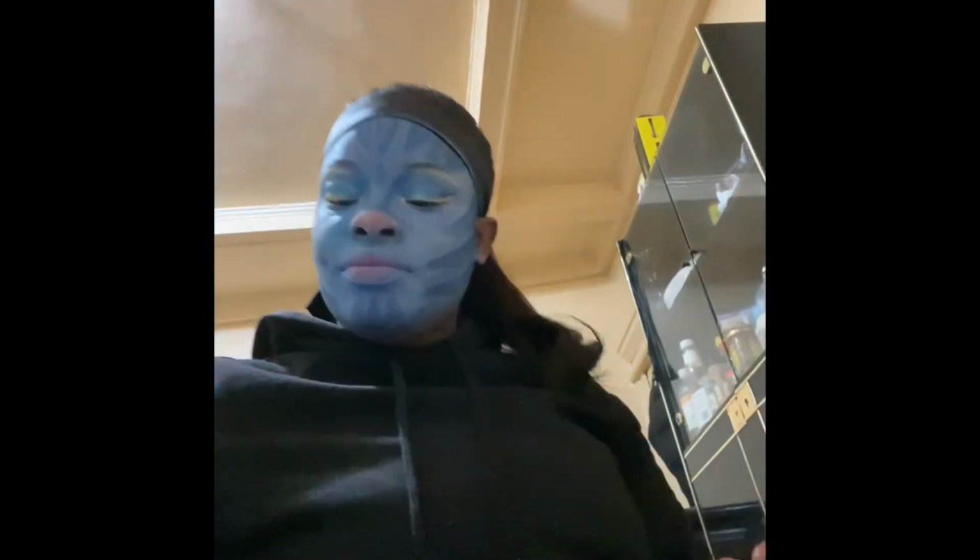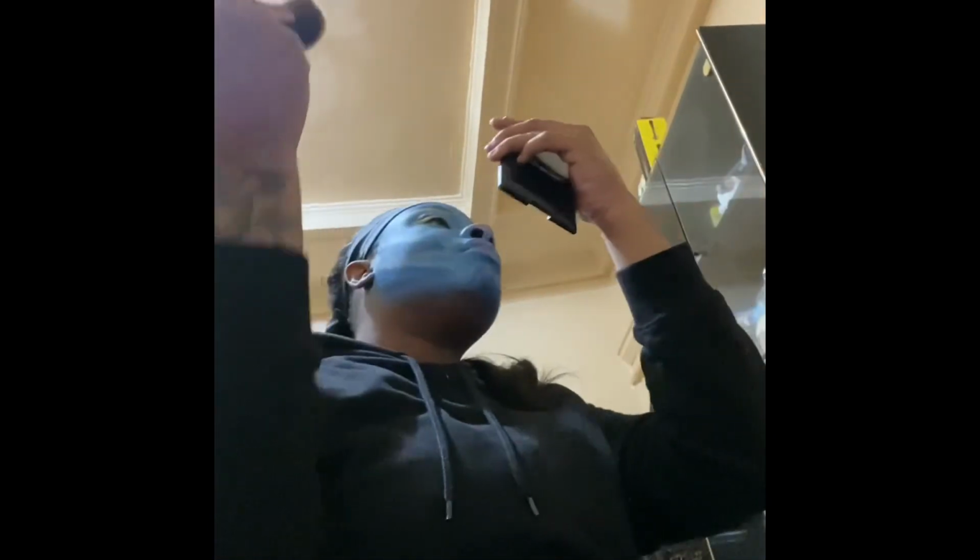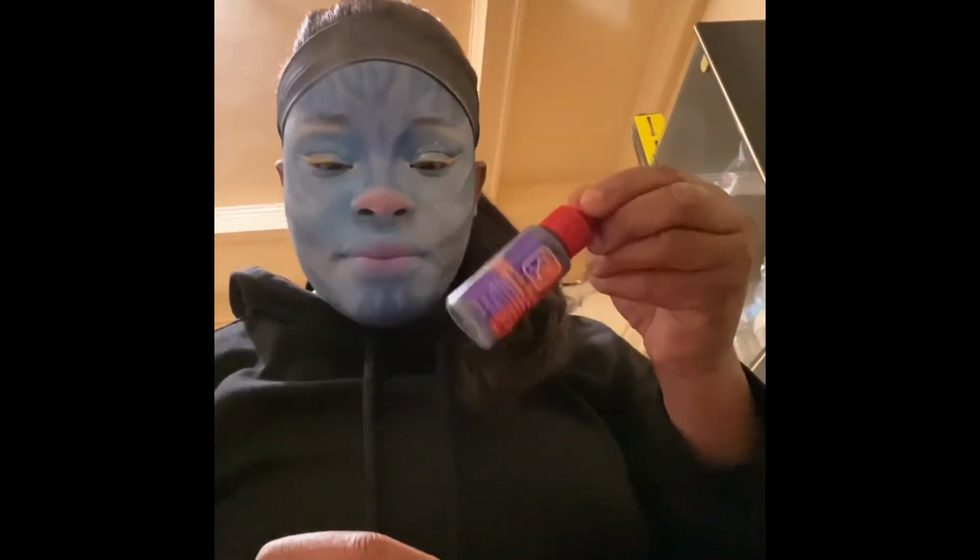Going back in with that same Halloween Wet n Wild highlighter, I am going to be using a big brush, and I will be shaking it on my face, like how you see me doing now, just tapping it on my face. I kind of got messy, you guys, so the brush kind of hit my face, as you can see right there on my left side, the brush kind of hit my face real bad.